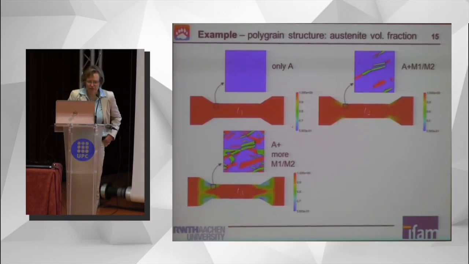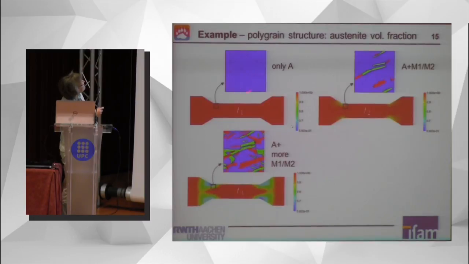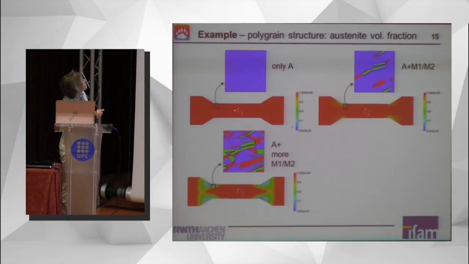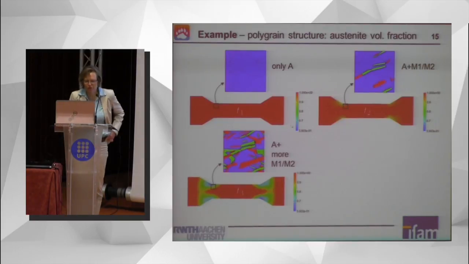And we see now the phase transformation happening at the microscale. We start again with pure austenite, which is in blue color. Please don't be confused. We have here the volume fraction for the austenite, which goes from 0 to 1. So this is now pure red, which means only austenite at the macro level. Then the martensite variants come into play. This starts here, and obviously the austenite volume fraction goes down. Then even more martensite comes into play, and obviously it goes further down. So this looks reasonable, and one can compute it.